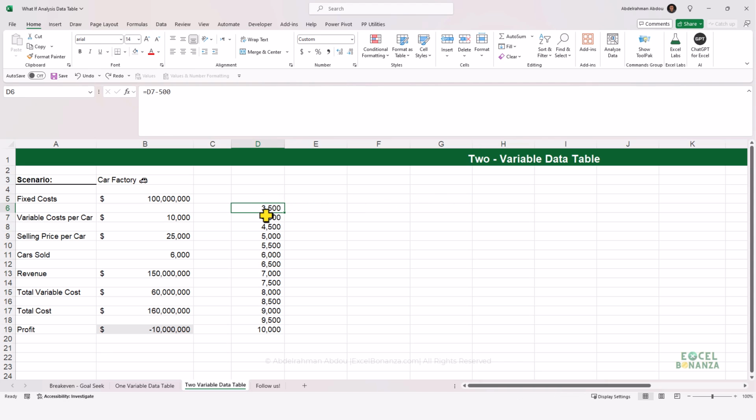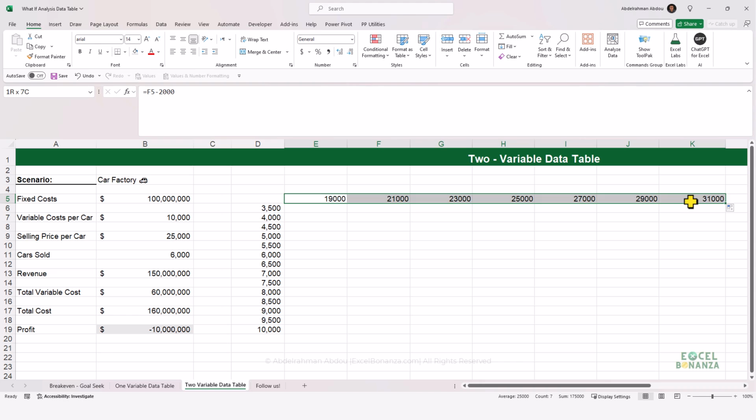So in addition to changing the number of cars sold here that we have in the column, we need to also change the selling price per car. So our current selling price is $25,000, and this is going to be our median value here that we're going to put in the middle. And let's say we're going to move by $2,000 increments here. So we're going to go down by $2,000 increments here on the left. And we're also going to increase our selling price by $2,000 increments here on the right.